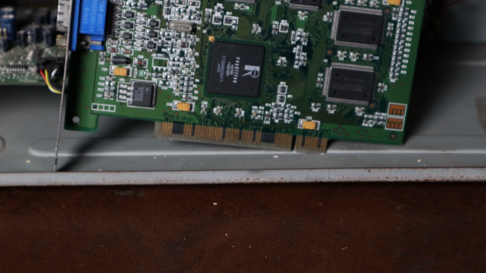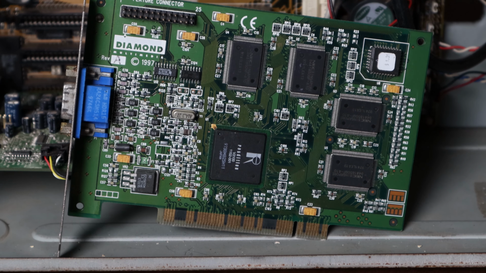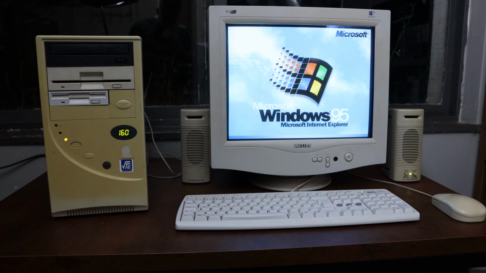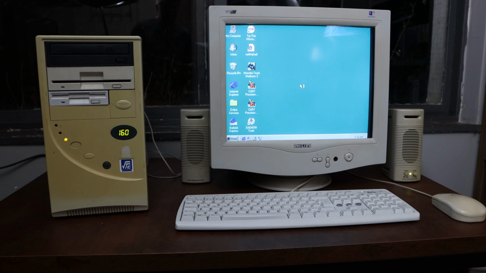The counterpart of this video is of course the Rendition Verite. This one is not the original 1000 series, this was released a couple of years later in 1997. It's the Rendition Verite 2100 released by Diamond. You could say that a 486 is not ideal to run a 3D video card, and you would be right. But I don't think this combination was out of the realm of possibilities, considering that this 486 was released in December of 1995 and this video card was released in 1997, so they're less than 2 years apart.